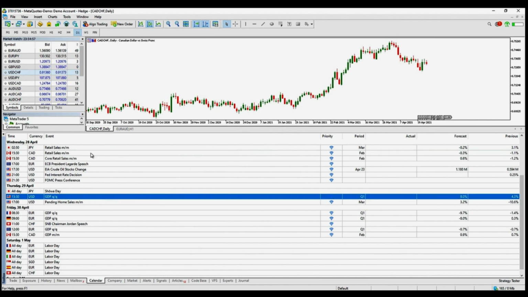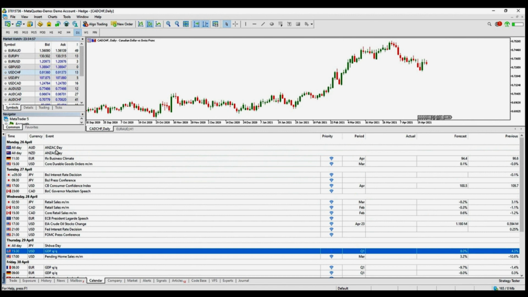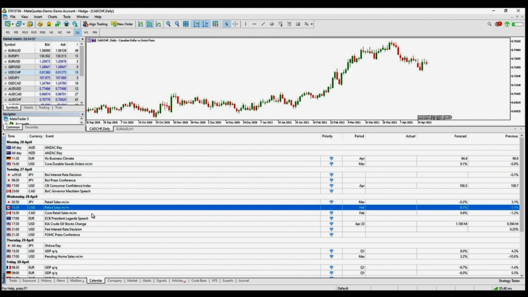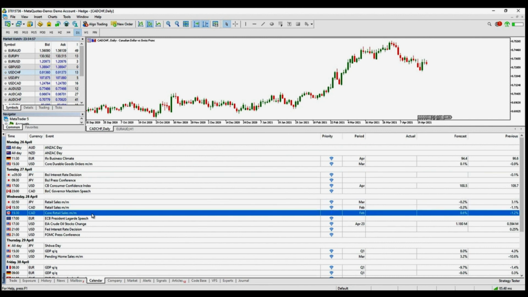And from here you can go ahead and see through them depending on the day when we are trading, and you can identify them, like say, what time is this economic report going to be released? Make sure that you get the correct time zone. Make sure you're using the correct time zone, and this way you can protect yourself against sudden moves and major volatility as a consequence of the release of any of these high impact economic reports.